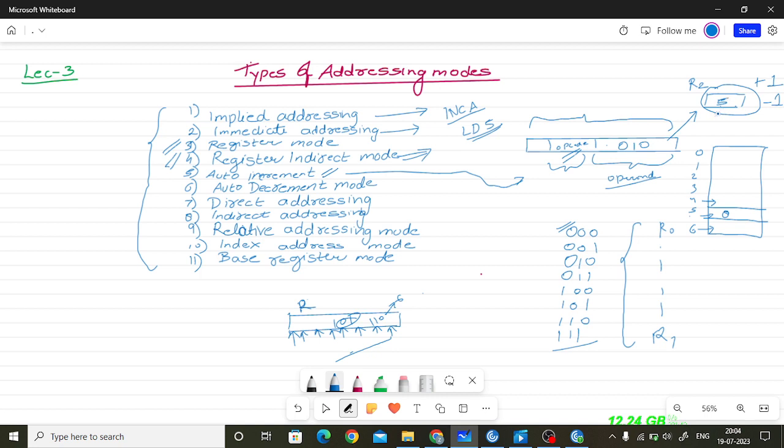Let's say that 5 is stored in the register R2, and in the operand field we have given the address of register R2. So it will go to the register R2 and see 5, so it will reach the 5th memory location, and we can use this auto increment or auto decrement addressing mode in order to access the previous instruction, which is stored above 5, and what is stored below 5.